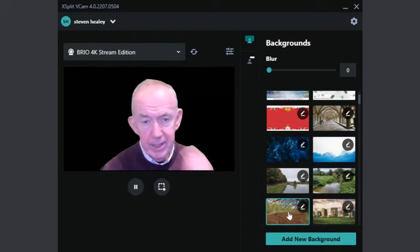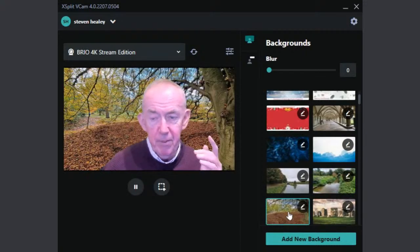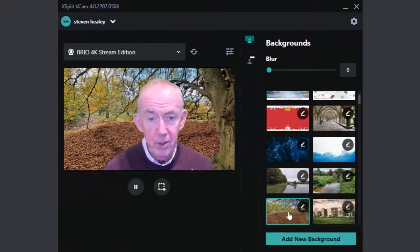This is the Quartz Garden, which is local to me. Now, the thing about the Quartz Garden is it looks like an English country garden, but in actual fact, it used to be an industrial site. This was a factory. And then the factory closed and the land was gifted to the National Trust, and the most amazing English country garden has been developed. And I'll show you some photographs of that later.